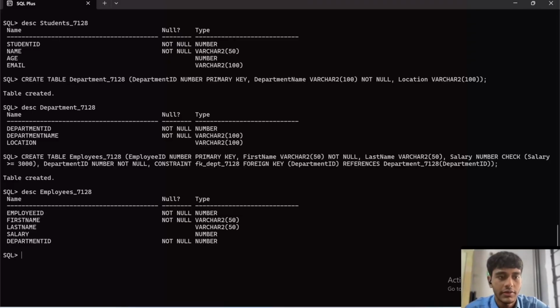The next table that we are going to create is the table event. The table name is event. Inside it, there are attributes like event ID, event name, date, venue, description, etc. So here the table is created.